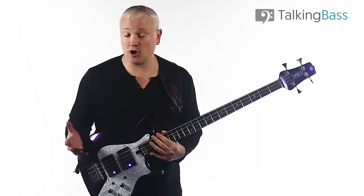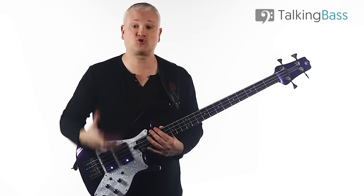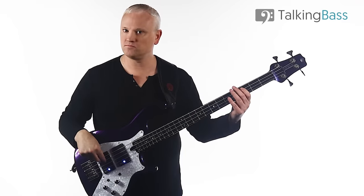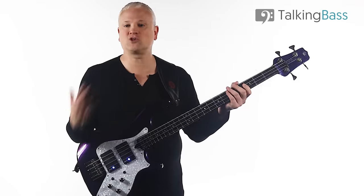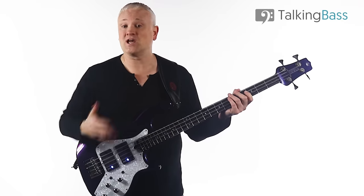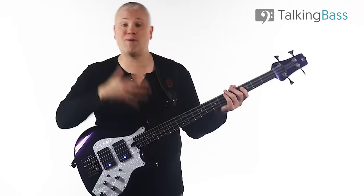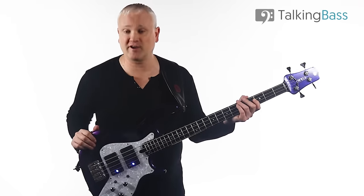There are a couple of downsides to this technique. The first is that you'll more likely want to add a ramp to your bass — ramps are curved pieces of wood added under the strings to stop the fingers from digging in too much. The other downside is the tone. Free stroke tends not to have the fat tone you'd get from common two or one-finger picking; because of the angle of string plucking, the tone becomes a little thinner. You do have the option of sticking to the single thumb for a fatter sound — it's only going to change as you bring the index, middle, and ring fingers into play. It can become almost too articulated as you play.